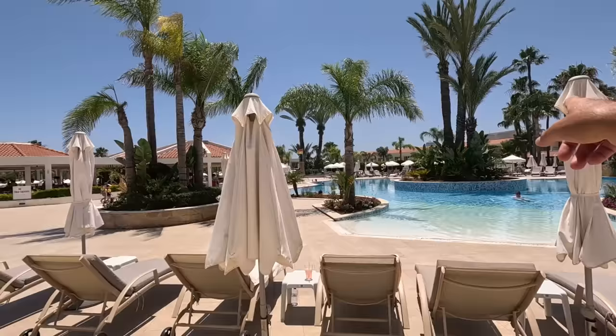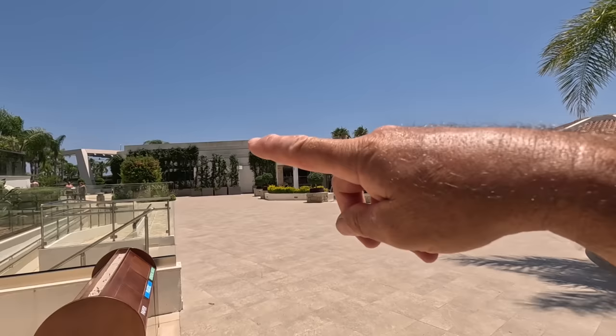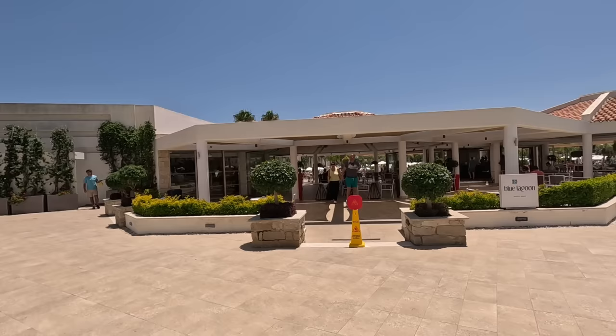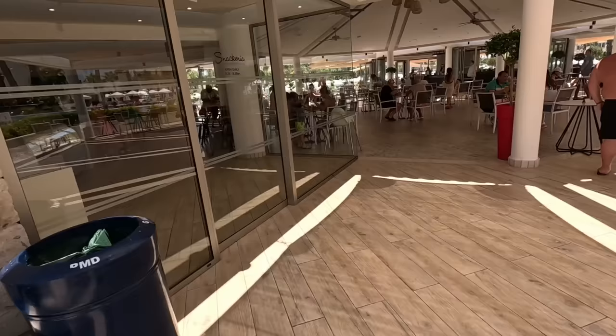Now, there's the main hotel, but there's loads more to the hotel, guys, because there's two-storey buildings all the way round. And there's some other interesting rooms down in that corner over there. Lots and lots of things to show you. That's the pool bar — it's a massive pool bar. And there is a snack bar connected to the pool bar just here on the left.